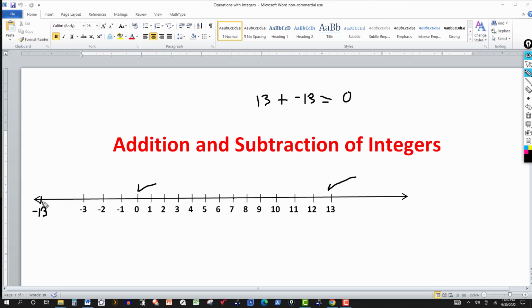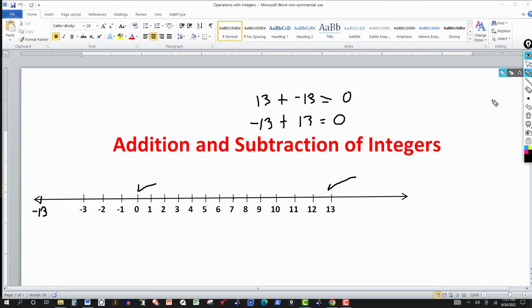Now, suppose I'm over here on this side, on the far left. -13 is over there. And I add a positive 13. I add a 13 positive, so I move 13 units to the right. And that's going to land at 0. It still gives me the same thing. Here, of course, I'm adding opposites. Anytime you add opposites, it's always going to be 0. 7 and -7, 0. Or -7 plus 7, 0. 11 plus -11 is 0. Or -11 plus 11 is 0.